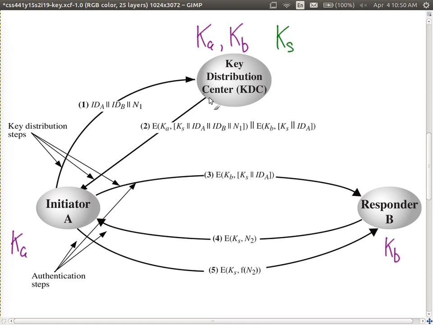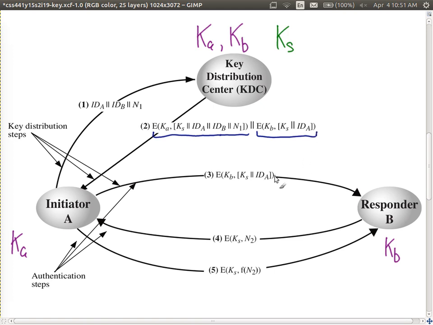And it sends it back, but you will see it's actually in 2 parts here. If you note carefully, there's a concatenation in the middle, so we can see that there's 2 parts of this message. The first part is here, and then the second part, they're just concatenated together.